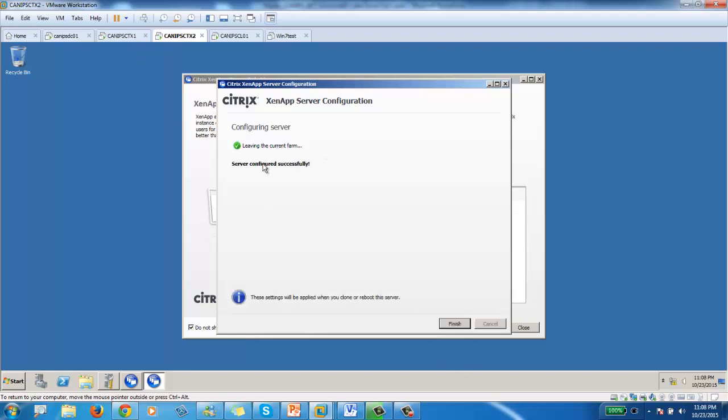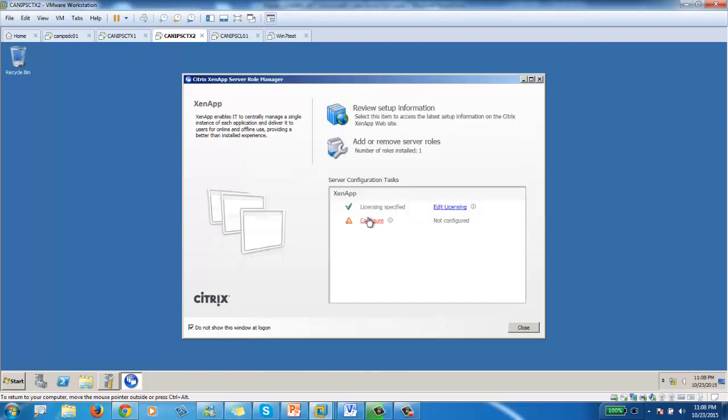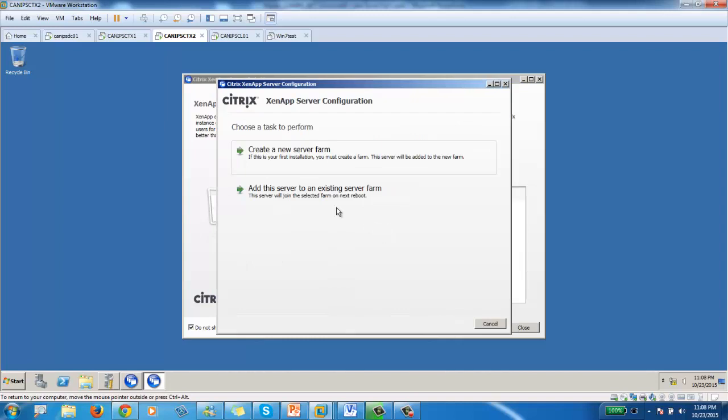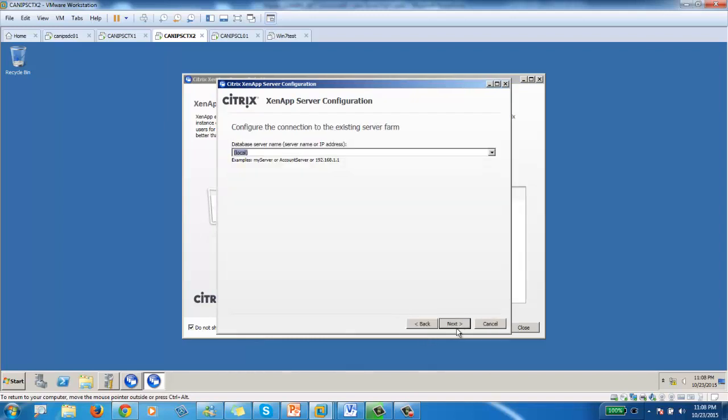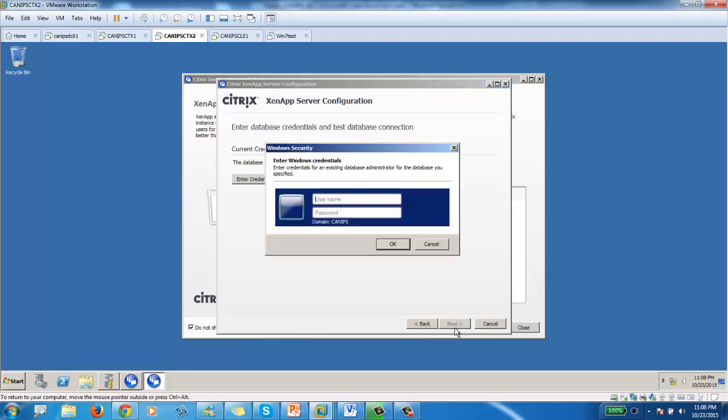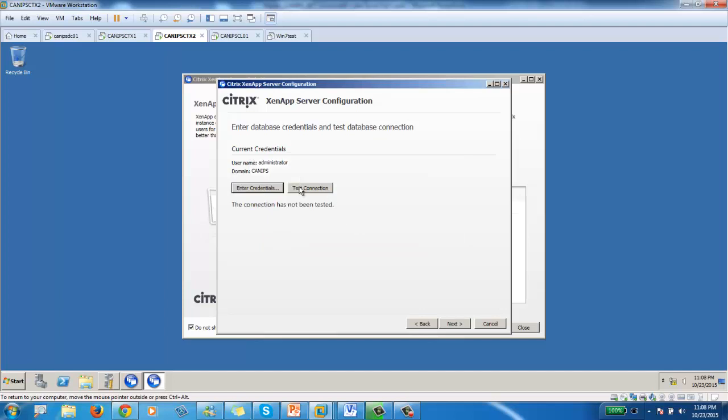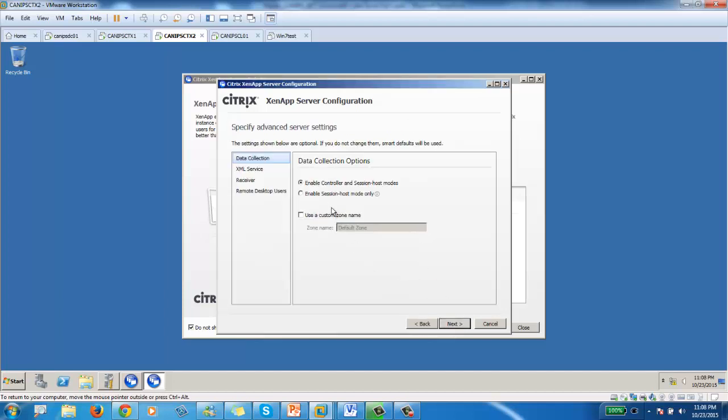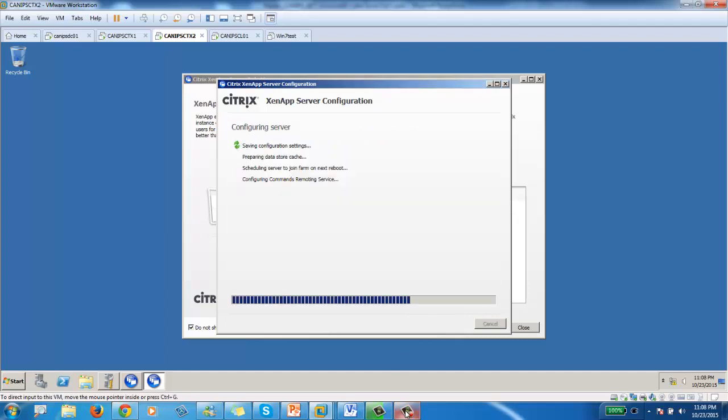In the meantime, it is doing this reconfigure. No, I need to do existing farm, existing database here. Test connection, okay, next, and here we're going to say controller and session host, and done.